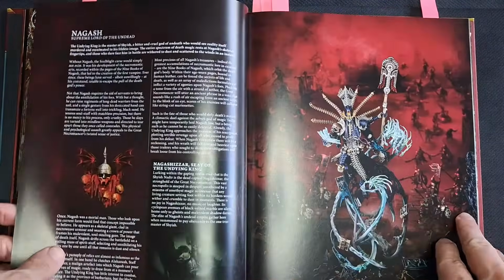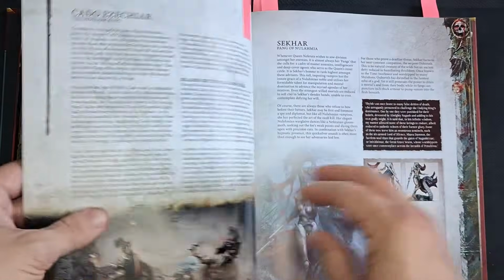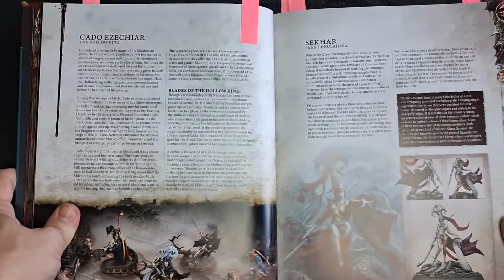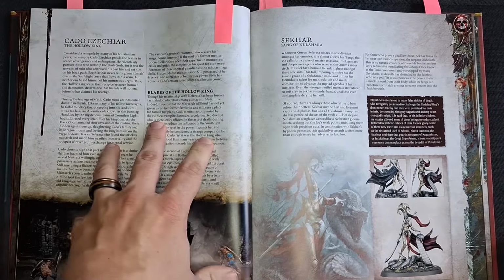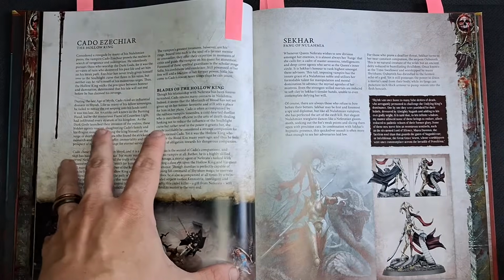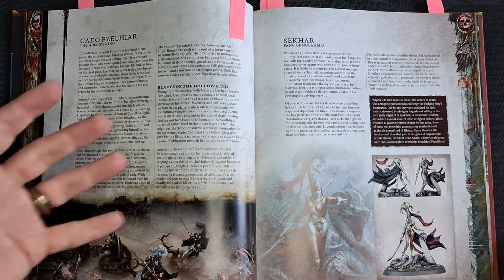And it was actually to dive into the vampires themselves, but in particular a section of the vampires that I was particularly drawn to. So if you want the blade, I guess, of the Warhammer Age of Sigmar world, then you should turn your attention to the one and only Cado Ezechiar. He has a couple of really awesome novels so far, more hopefully to come, which follow his adventures.